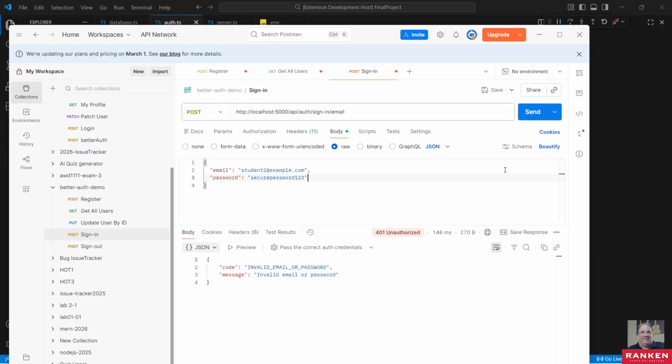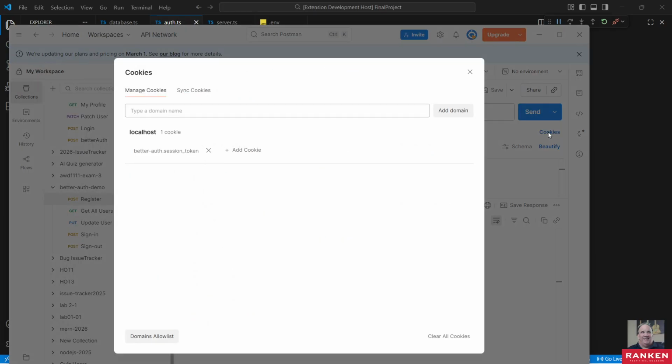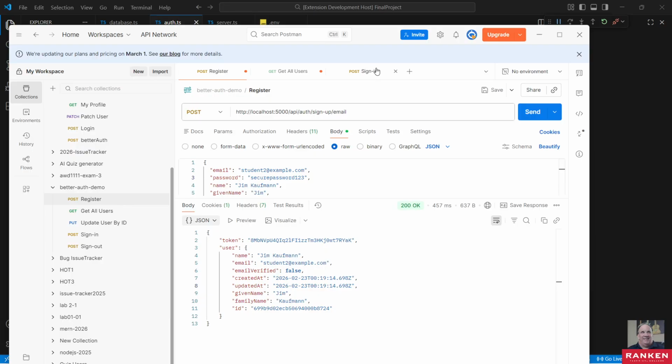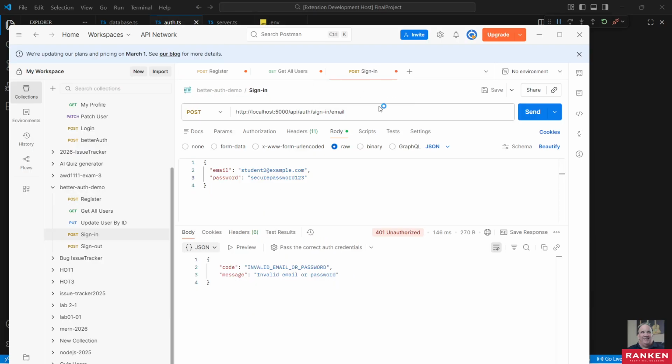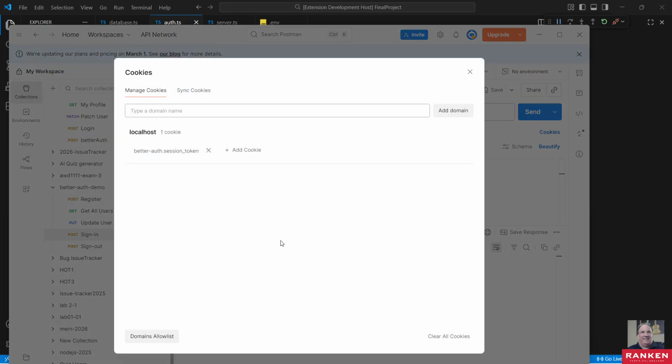So here, what I'm gonna actually do, and another thing here within Postman, when you do these different routes here, within Postman, once you do the register one, cookies, we see the cookies here on that, right? It created that. When we do the sign in, this is the same as login, it also has that from before, okay? So just for the heck of it, let's just go ahead and get rid of it, okay?